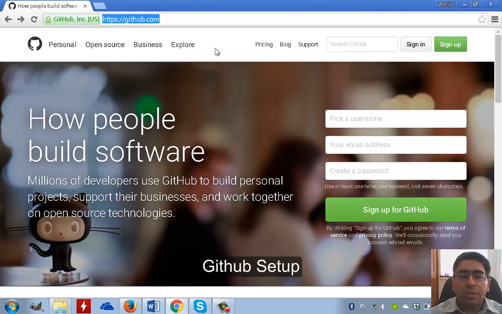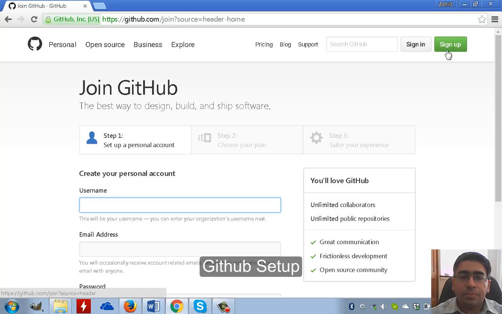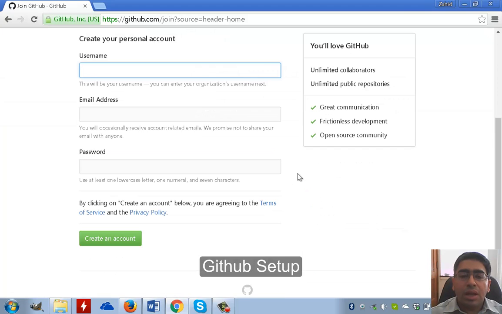On the top right of the page, we have the option to sign in if we already have a GitHub account. Alternatively, if we are a first-time user, we can click on the Sign Up button to create a new account. Fill out the Sign Up form to start the process.